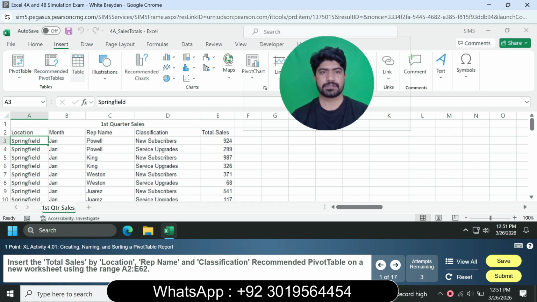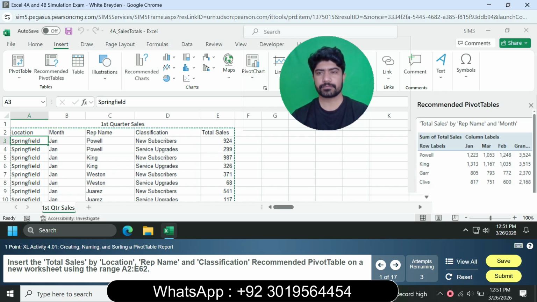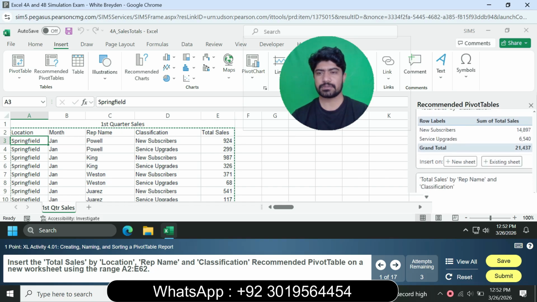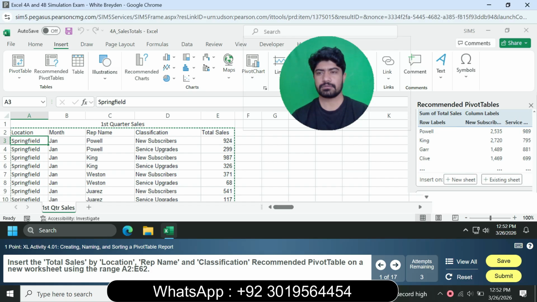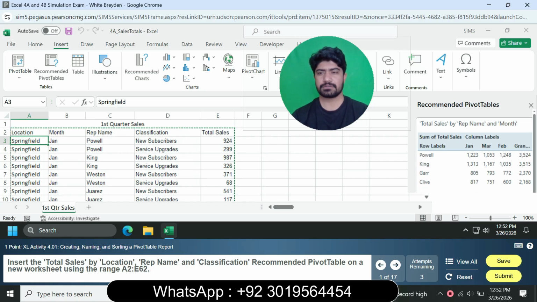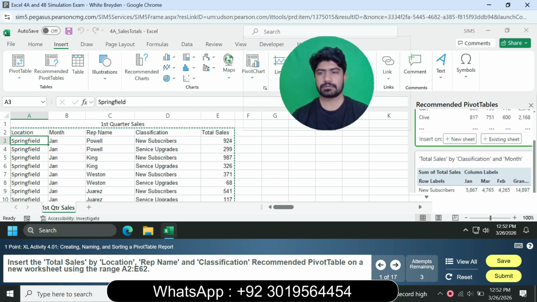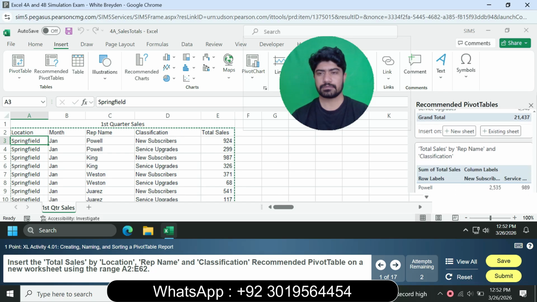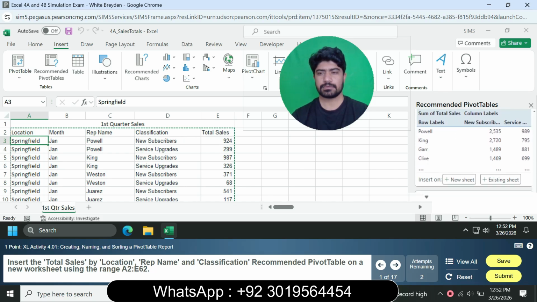So go to the Insert tab and go to the Tables group, click Recommended PivotTables and select total sale by location, wrap name and classification.